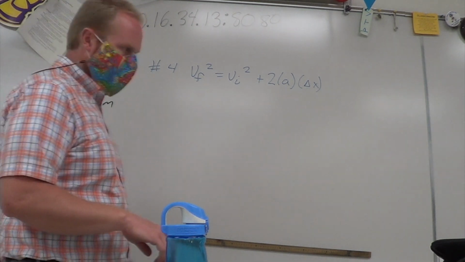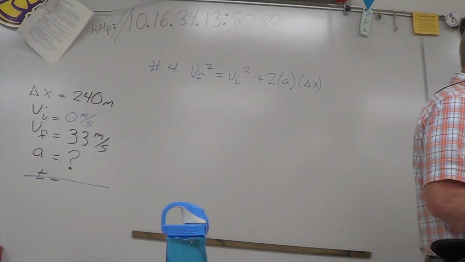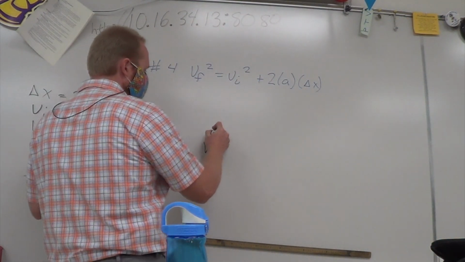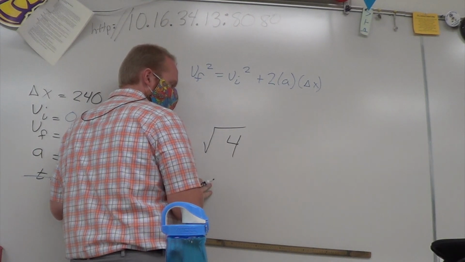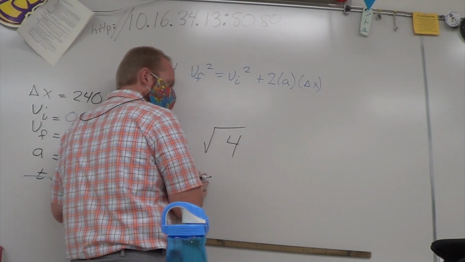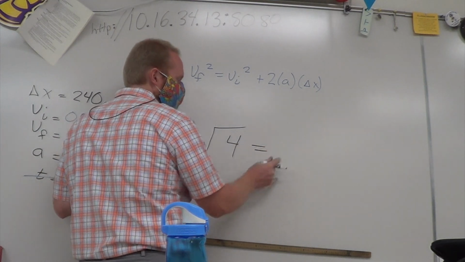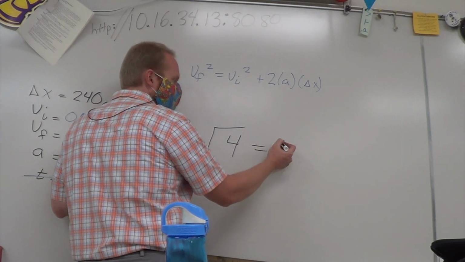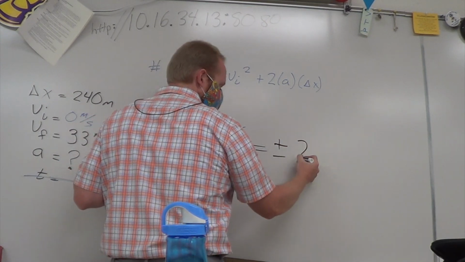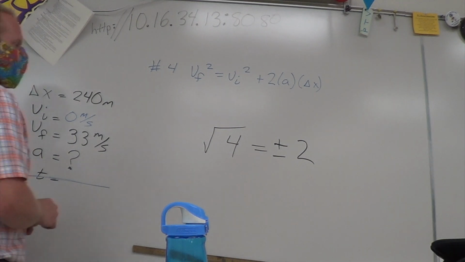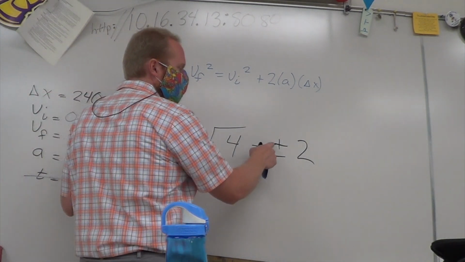Now, quick mathematical review, nothing to do with our exact problem here, but what is the square root of 4? I'm going to erase this in a second. What's the square root of 4? 2. Partially right. What's the more mathematically correct answer? Plus or minus 2, right? Because a negative 2 squared is 4, and positive 2 squared is 4. So anytime we take the square root, remember mathematically it's plus or minus.